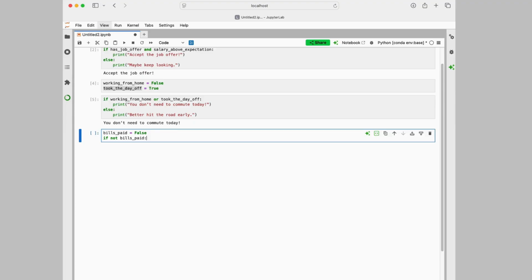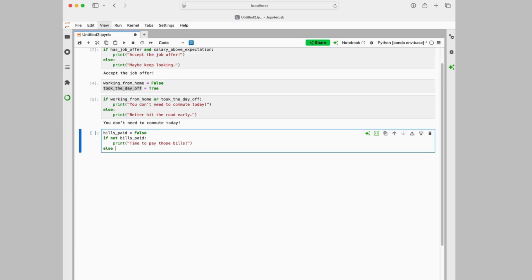So if not bills paid, we want it to print, time to pay those bills, honey. Okay, so print those bills. And then let's close this out.